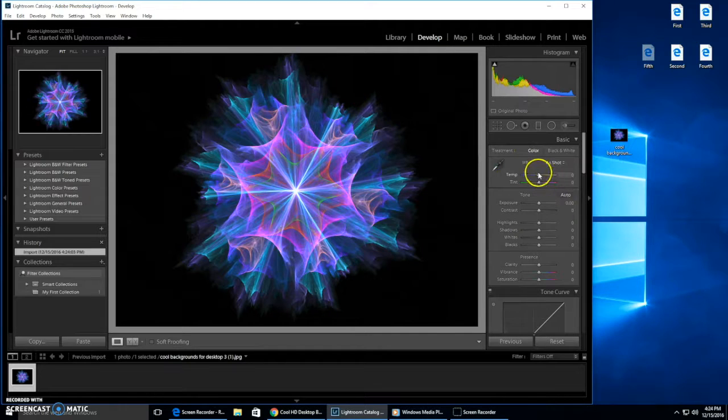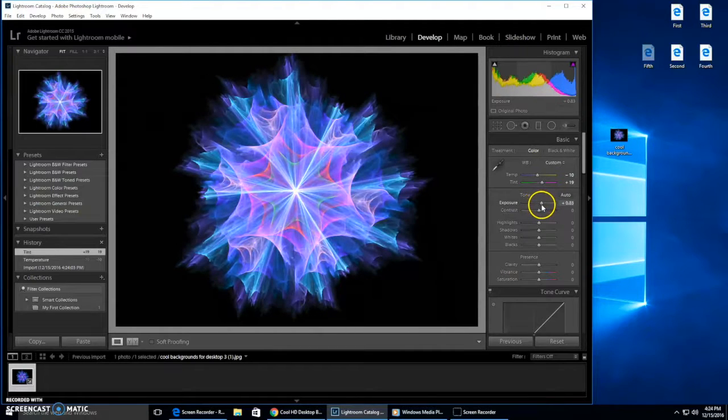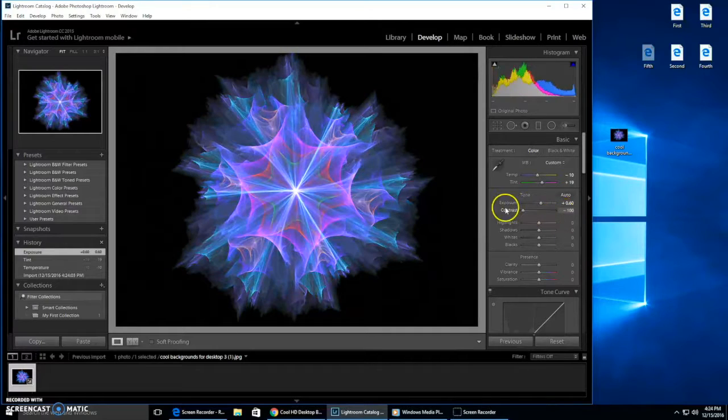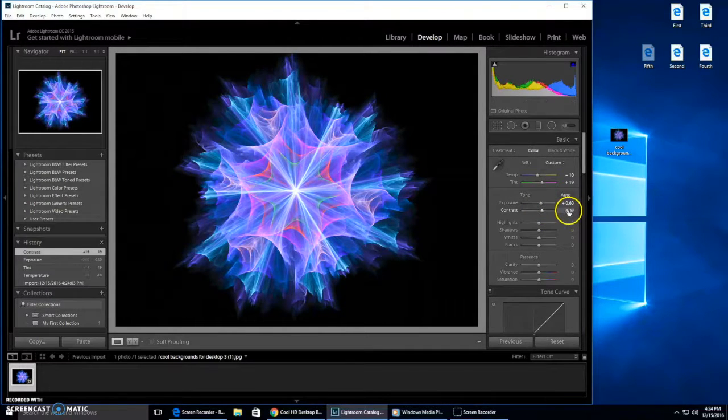You're able to change all the temperature. Temperature just makes it colder or warmer, obviously, if it can look that way. The tint changes the different color tone that it's able to show you, as you can see right here. I don't really technically like the tint or the temperature that much. It plays with the photo too much for me. You're able to change the exposure of the light against the photo, so I think we're going to do some of that. The contrast you're able to increase and decrease by however much you like. I usually like to put it around 20 to 15, as you can see at the marker right here.